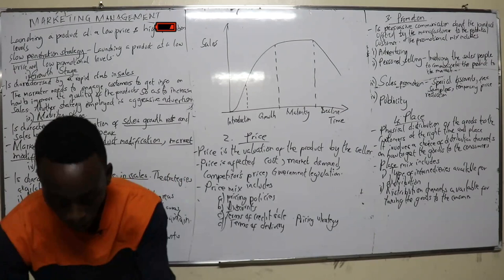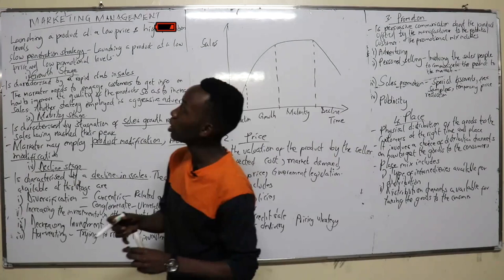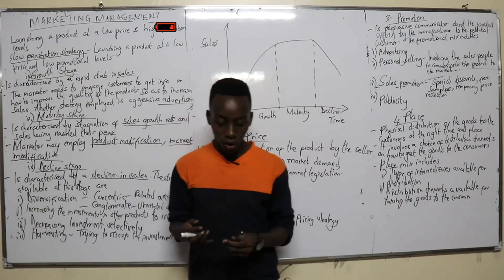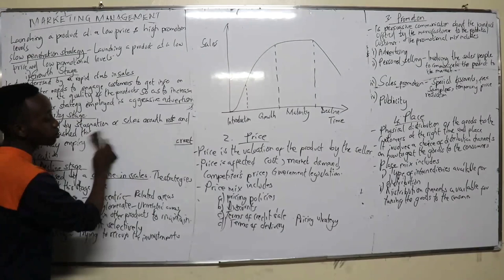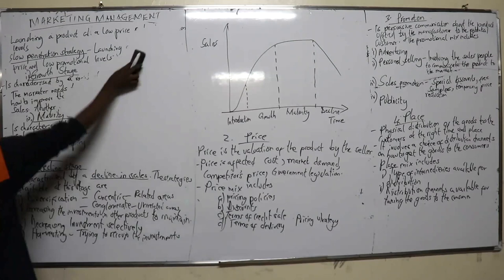Now, remember, one of the concepts of marketing management, we said, is gathering information regarding the target customers or the consumers themselves. When you're talking about marketing information or how to gather such information, we will need to look at some of the ways we can have that. One is you can conduct surveys or marketing research whereby you engage with the target consumers to know the best products that you will come up with.